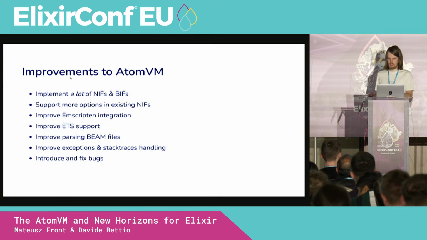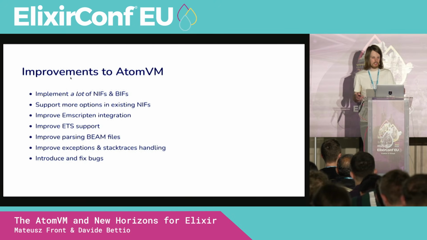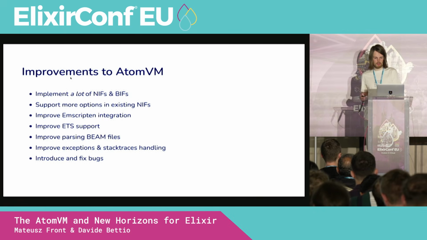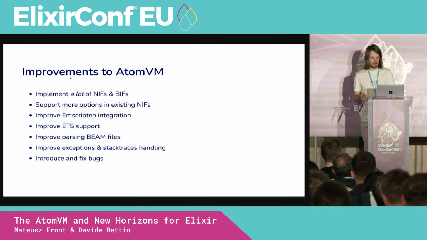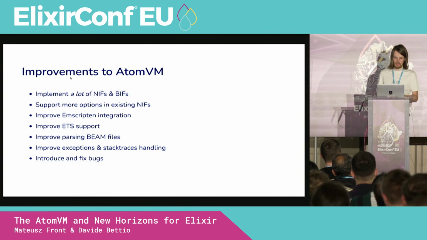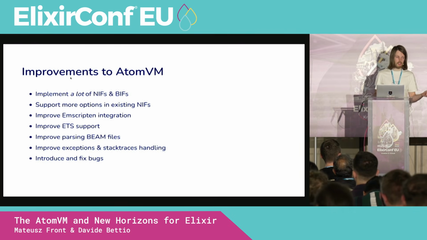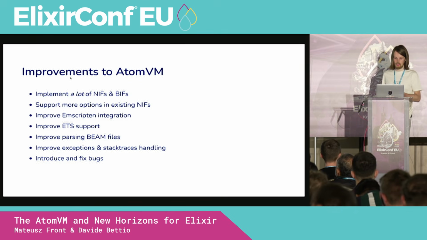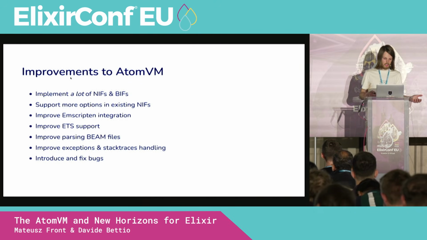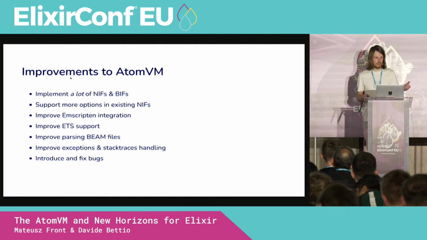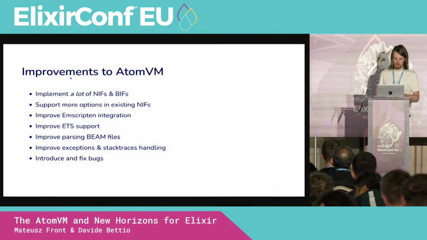So basically, we implemented a lot of NIFs and BIFs. They are the functions from the standard library in particular that are not written in Erlang or Elixir, but in C within the virtual machine. We extended support for the ones that were already there. We improved JavaScript integration. We improved ETS support, because that's what compilers use a lot. We improved extracting information from BEAM files, improved error handling, introduced some bugs, hopefully fixed those also.